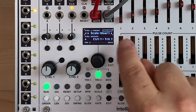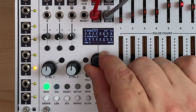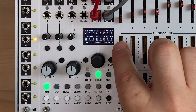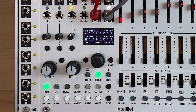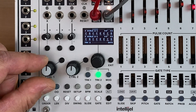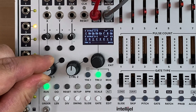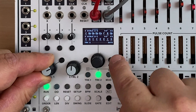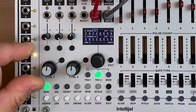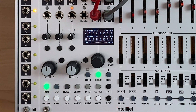Another new feature: if I go to the home screens, screen number two now has a lot more information, including transposition. On the left, you can see it's showing me the current scale — we had locked it to bank 2, scale 1. As I turn this, it changes to other scales. Since I made control 1 only apply to track one, only track one is changing — you can see track two is staying at scale number one. So now we have a way to select different scales for tracks one and two, independent of each other.